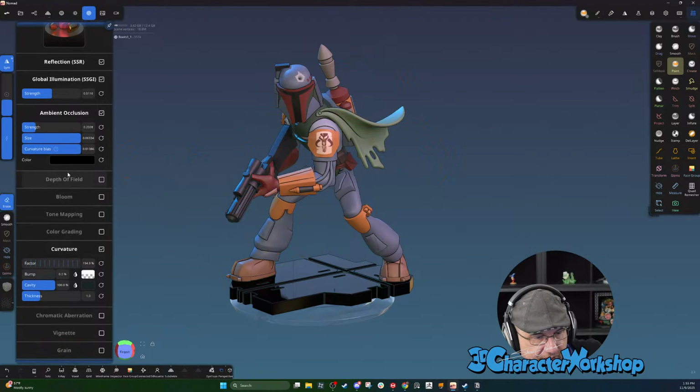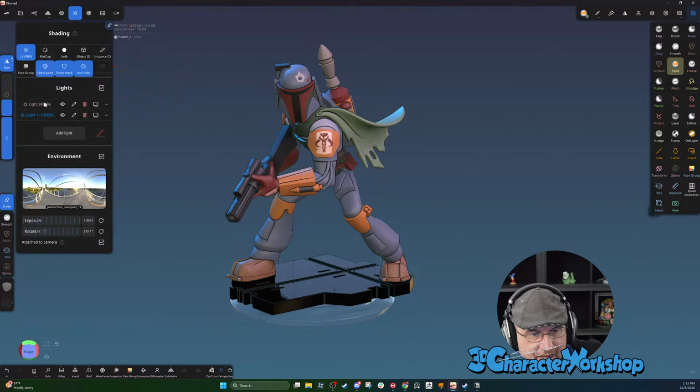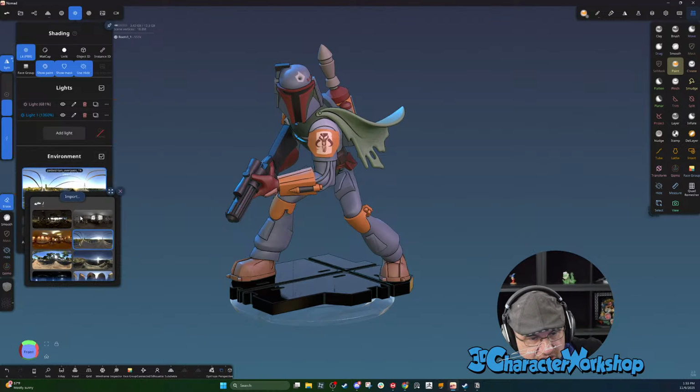That gives me a good look, as well as adding a couple lights. I have an amber colored light and a blue colored light. You can see the blue hitting right here from the side. And then my key light, the main one coming in, is amber colored, just to warm it up a little bit. Then you can see my environment, and I can change my environment maps right here.